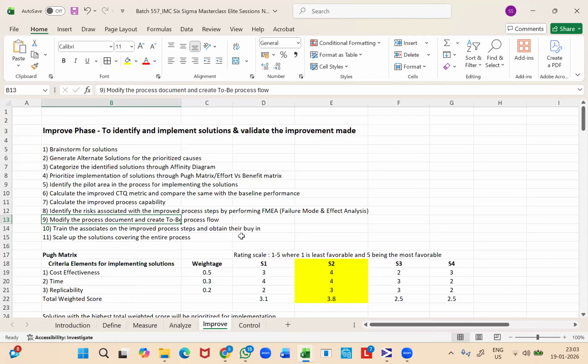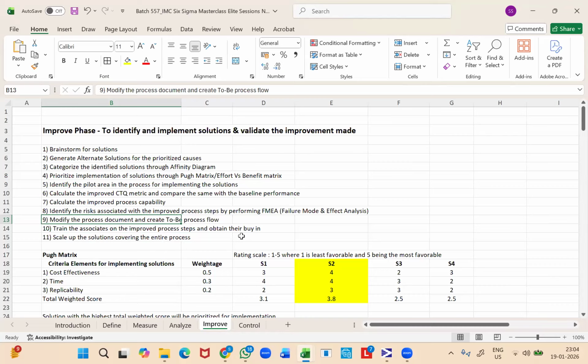So as I told you, when we discussed the as-is process flow as part of the define phase, the as-is process flow is the depiction of the process as it is being executed on the shop floor. And that will be considered for the lean improvement. But the to-be process flow is the depiction of the process that is supposed to be executed in the future. So that is why it is called the to-be process flow. And this will be my improved process flow.